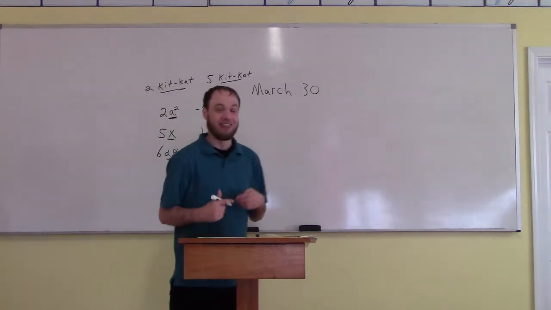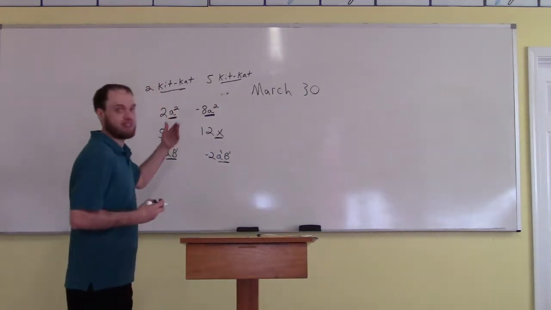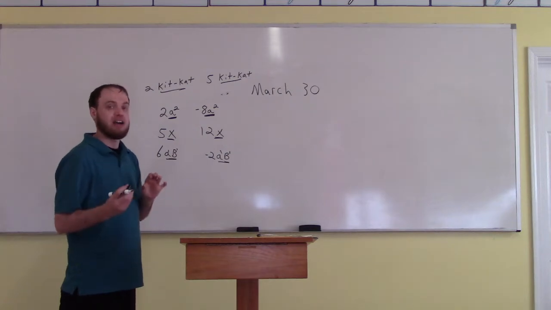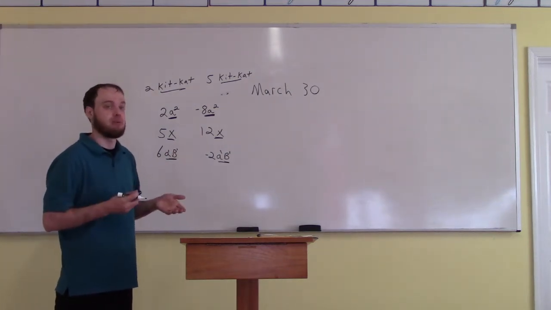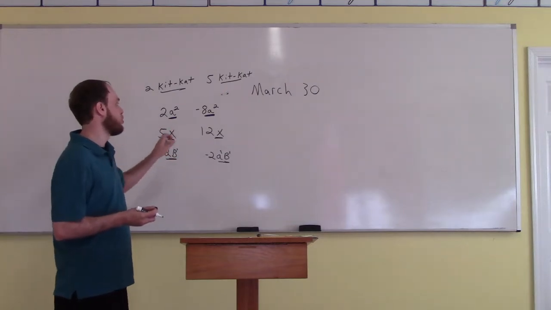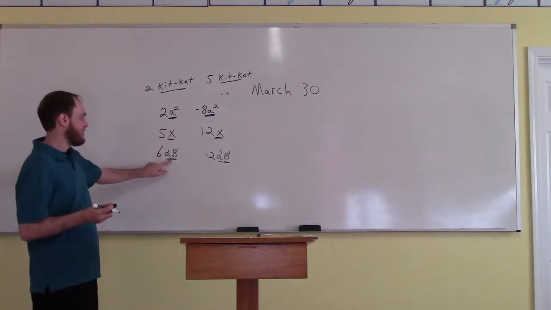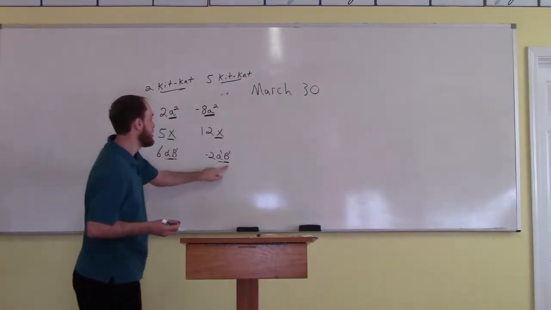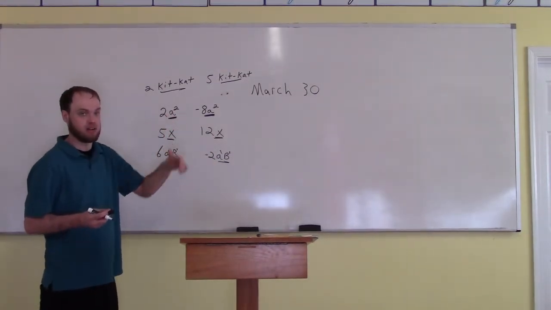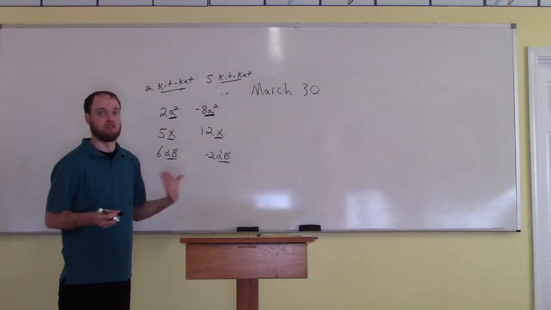And so that essentially is the lesson. The only thing we're going to do now is actually look at it in a little bit more detail and actually count the stuff up. But as long as you can remember that we're looking for the exact same thing, x and x, ab, a squared, Kit Kat, then you've got it down.